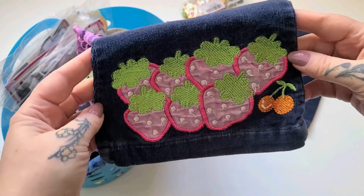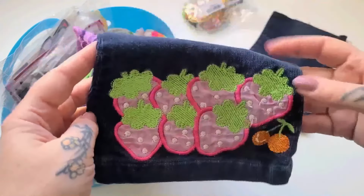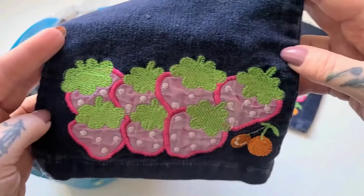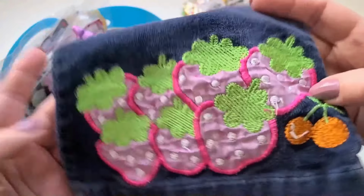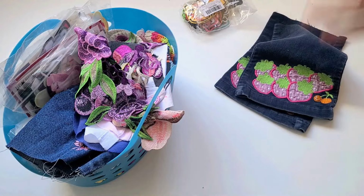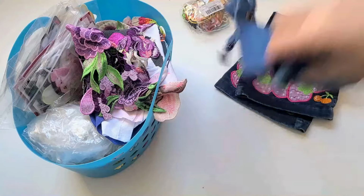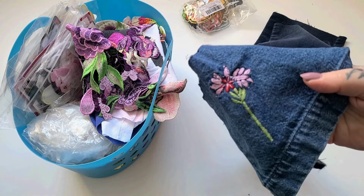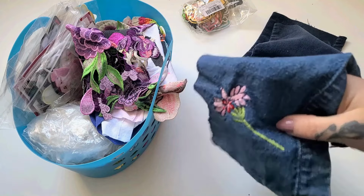Or the same with these. Look at these little baby trousers from when my kiddo was just a little one. And yeah, they were so adorable. I kind of chopped off the legs and kept them for using for a future project. I mean, patches, you can get them really anywhere. But again, one of the best things to do is if you have leftovers and they have some pretty embroidery on them, keep them and use that as a patch in the future.